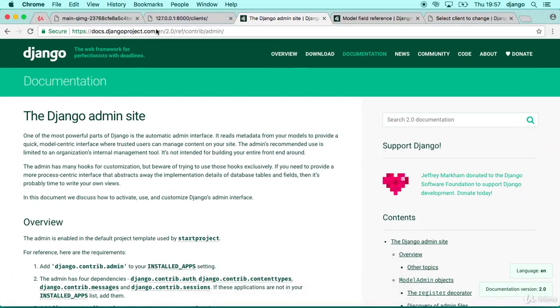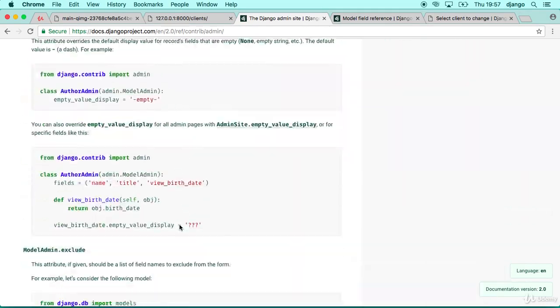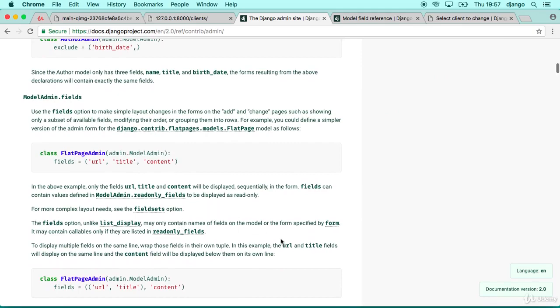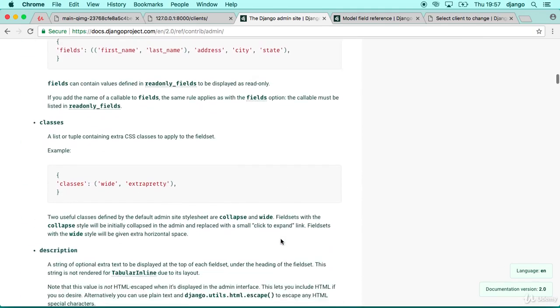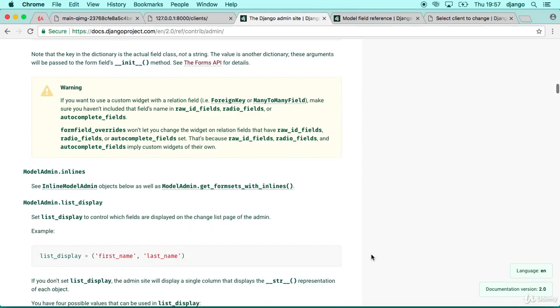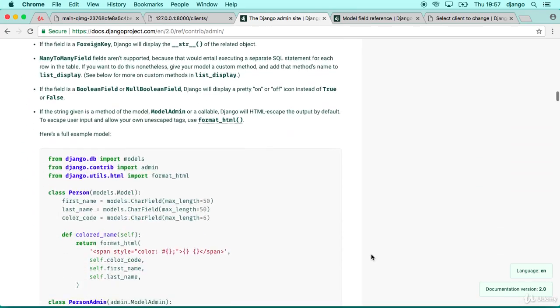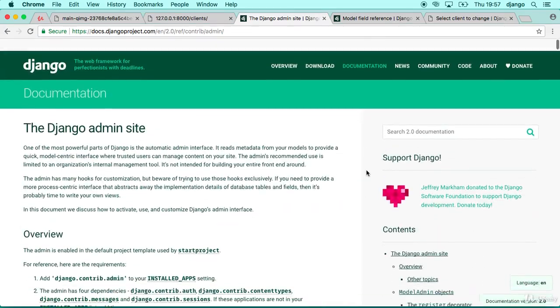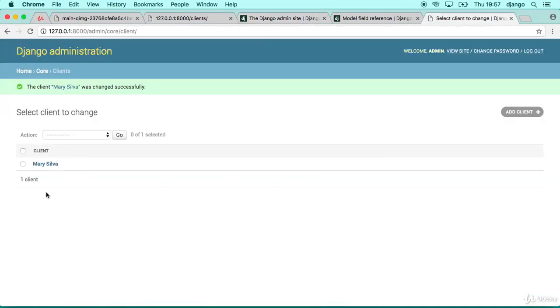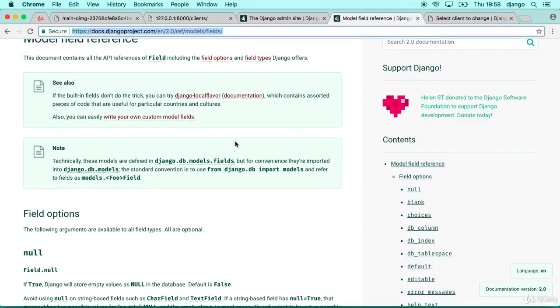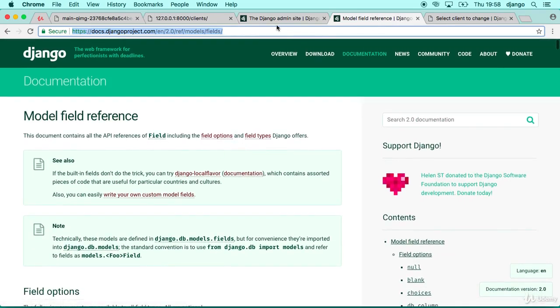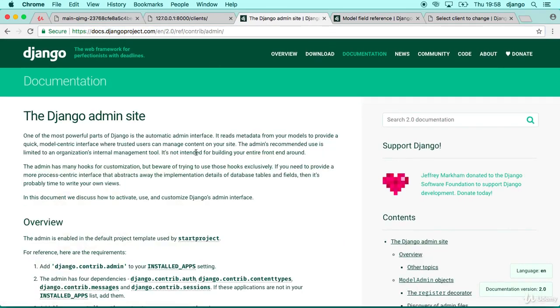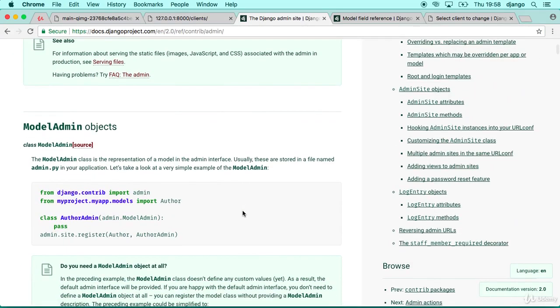Here is the official link for the Django admin site. In this section, you can see so many different things that you can do with Django admin, how you can customize it, and how you can enable amazing features that it has out of the box that can improve the page where you list your model, like this one. I'm gonna show you a few very cool things that you can do with few lines of code to make your Django admin much more attractive and user friendly.